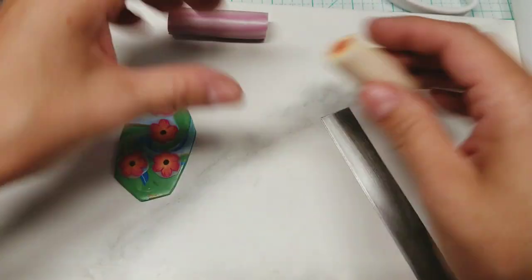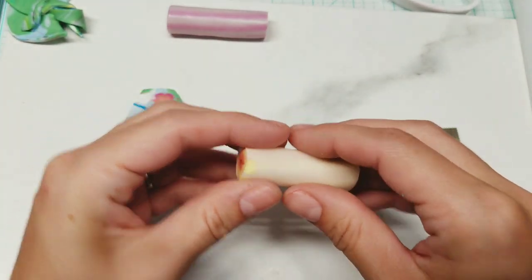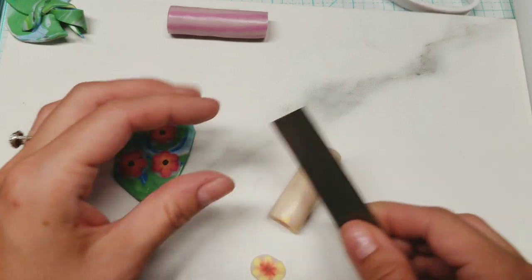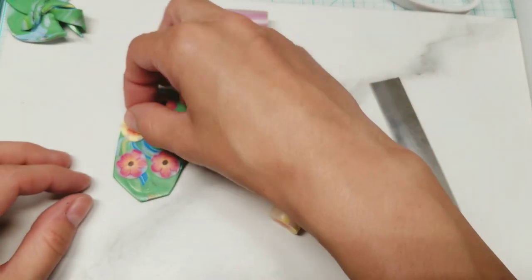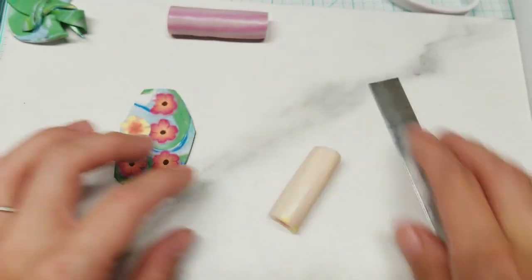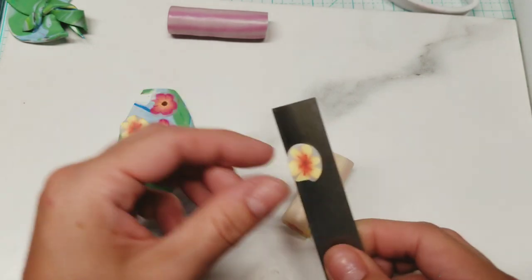Okay. And then I'll take my large yellow one. I think at this point I'm going to use this distorted cane end, because it won't be showing as much once we overlap it. So might as well use it up. You can cut it off, but why not use it? Especially in something like this, where you're going to be covering a lot of it up. And so I'm just laying them on here. There's no real science to my madness. I'm just going for it.